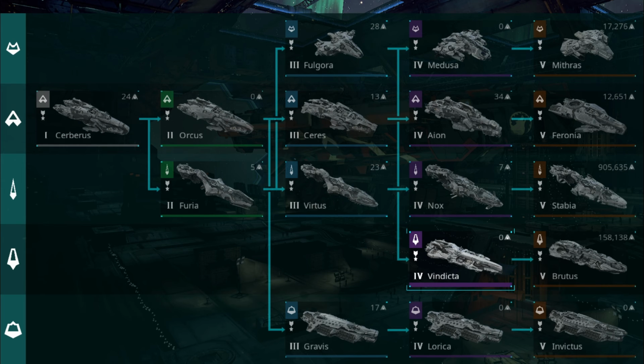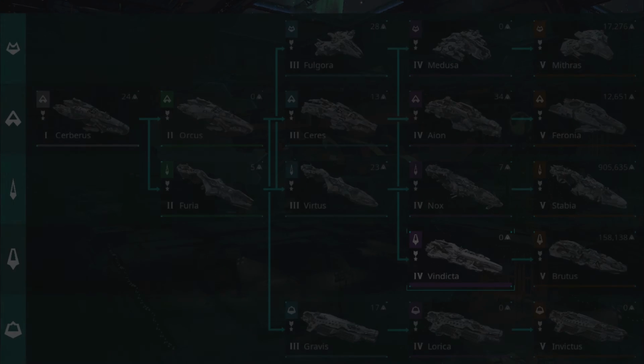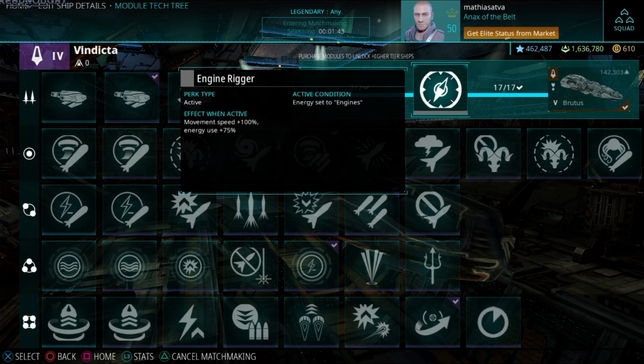But they're not easy to get to, and their officer briefing is not easy to use. So you get there at the Vindicta, you find Engine Rigger, and the thing about Engine Rigger is that it seems so good on paper, but it's just so bad in game. You go an additional 100% when you use it, and you have to activate power to engines, which means you're tripling your speed because it stacks with power to engines plus 100% as well, but it almost doubles your energy usage. So you've got to find a way to get more energy or you're going to run out by the time you get there.